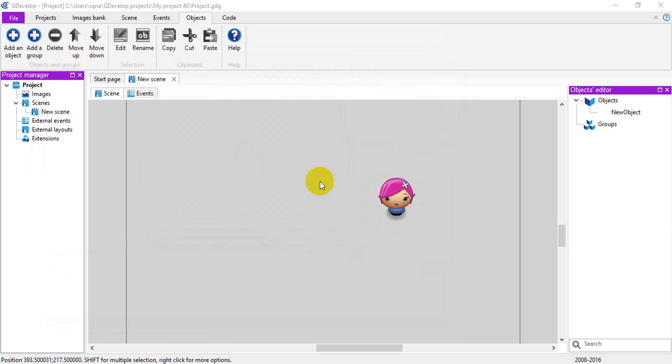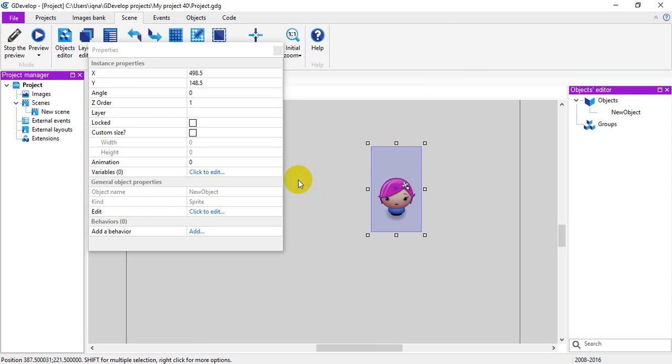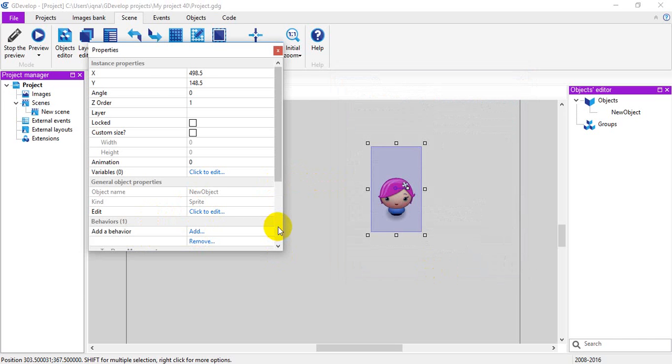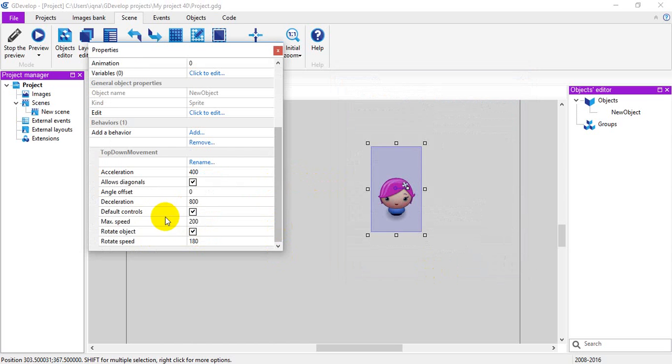So the first thing we can do is double click and add movement by clicking on add behavior and choose top down movement. Then click OK. Then we will uncheck the rotate object.